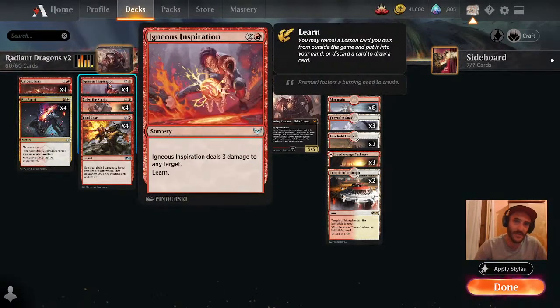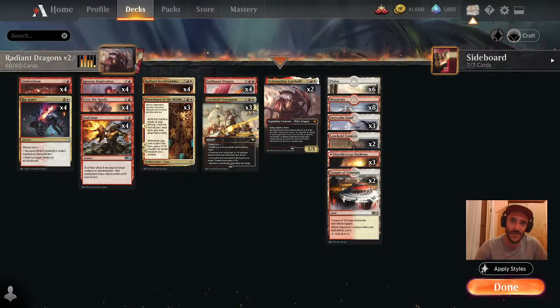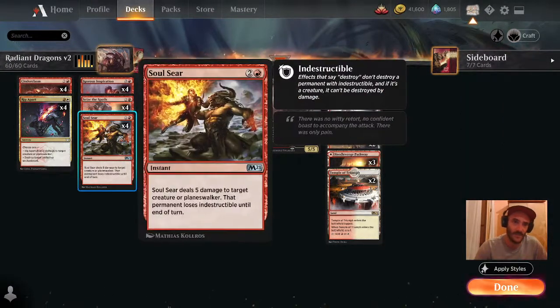Then we've got 4 copies of Igneous Inspiration so that we can have access to a lesson board. And we're running 4 copies of Soul Sear. We all know how much I love Soul Sear. Gets rid of all the indestructible problems. Seasoned Hallow Blade, anything that gets protected by the Selfless Savior. Bye-bye, off you go. Also, you can blast Planeswalkers to the face with it. And there isn't any other instant speed red spell that does 5 damage for this amount of mana. The closest thing is Demon Bolt, and that only does 4, and only after it's been foretold. So Soul Sear is like one of my favorite cards in red decks for removal, because it's great.